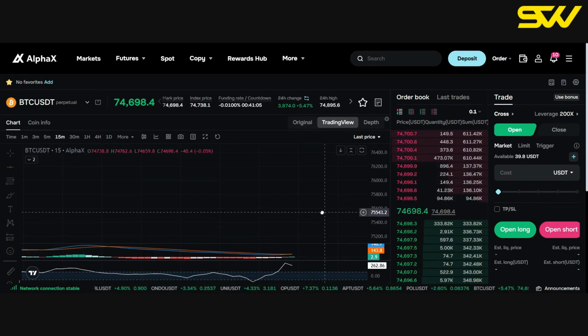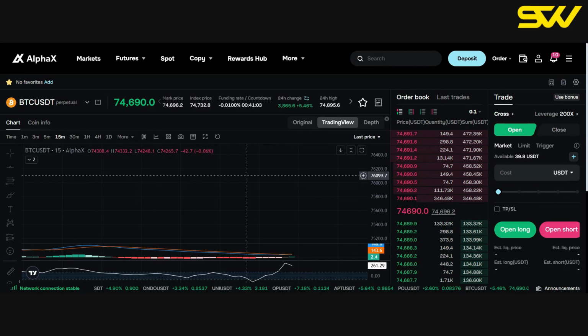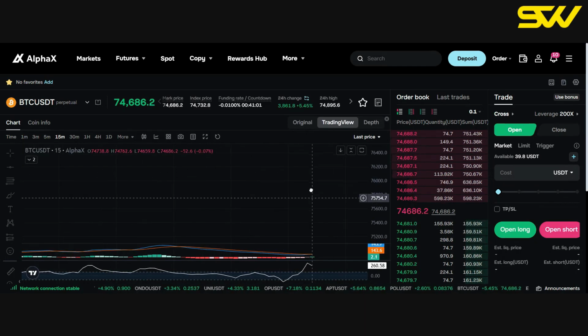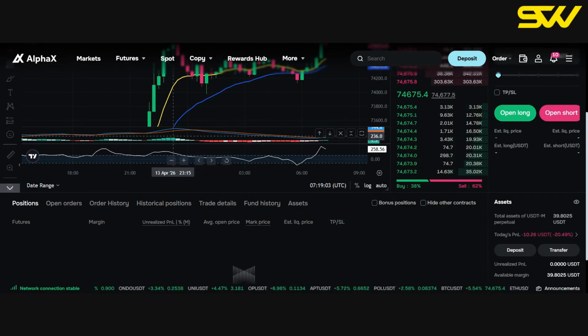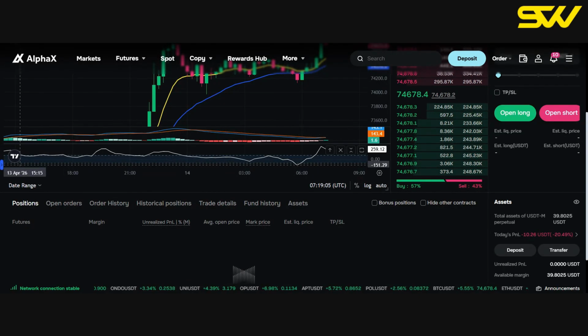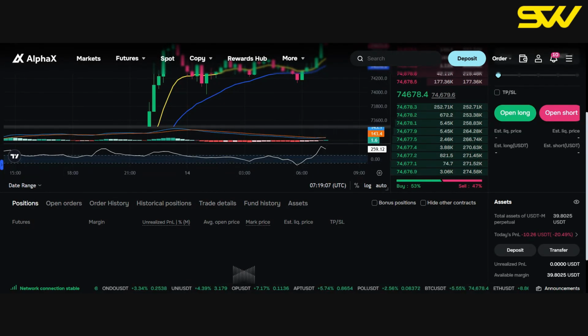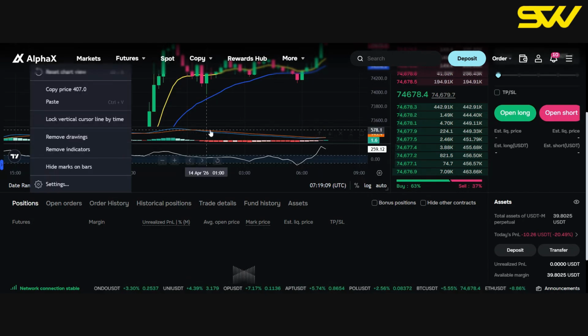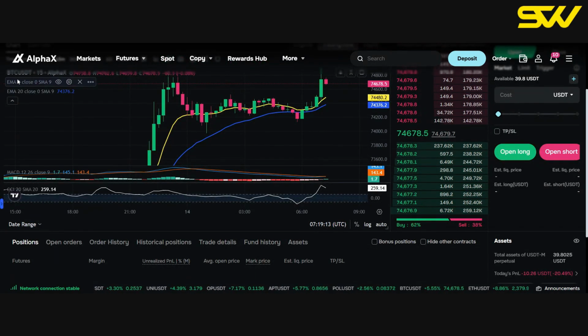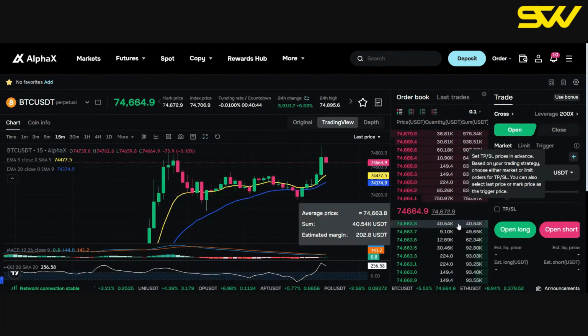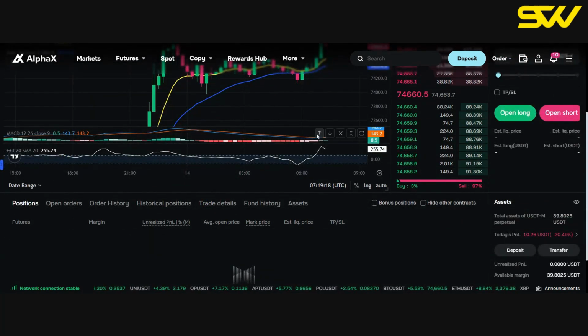Okay, so I'm going to drag this thing over here, and I'm going to turn off this display first. Let me just turn this off. How can I turn this off? Okay, reset chart view. Oh, come on, it doesn't allow me to turn this off.